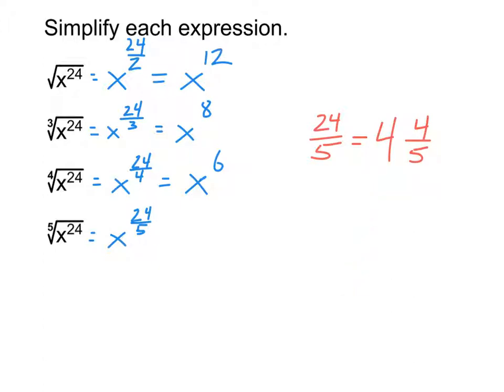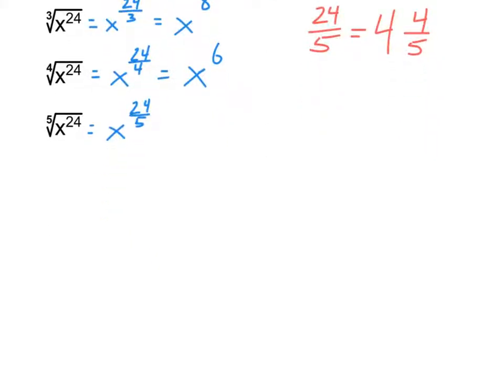Now, how is that helpful? Well, let's get back over here to our work. Let's make ourselves some room so we can work downward with it. I'm going to rewrite this here as x to the power of 4 and four fifths. Which, at the moment, doesn't seem all that helpful. But, I can use a little bit of trickery here with it and rewrite that as x to the power of 4 times x to the power of 4 fifths. Why can I do that? Because remember when I multiply the x's like this, that means you add their exponents. And if you do 4 plus 4 fifths, it gives you 4 and four fifths. So I just split that up.